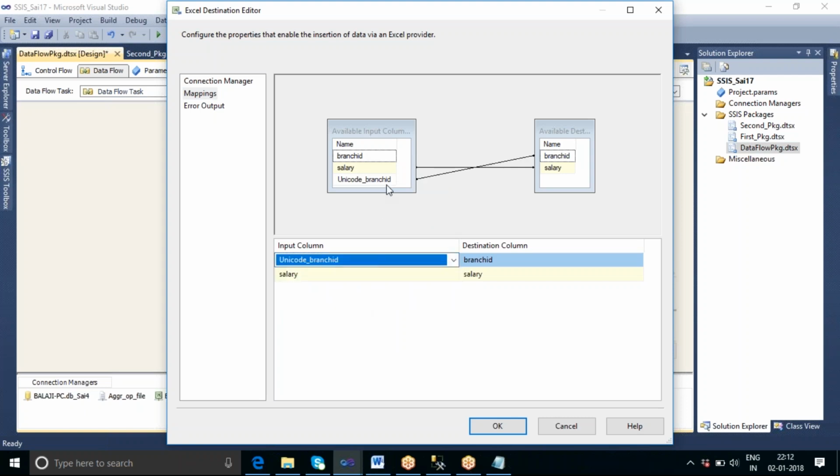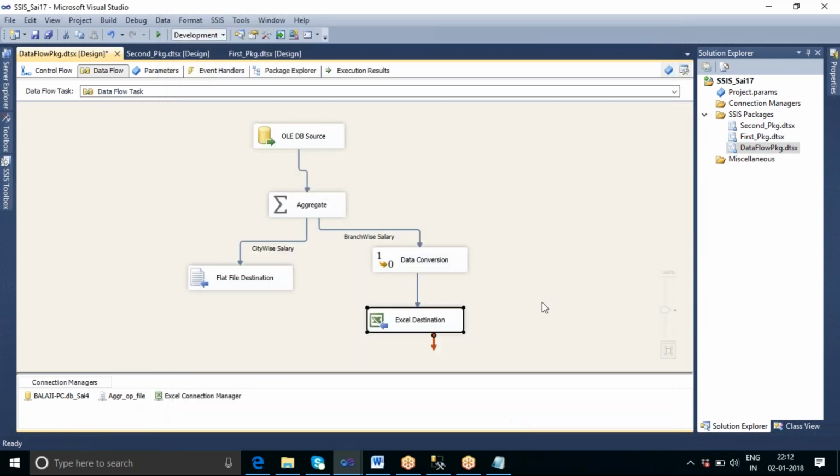Now you can see I have pointed the Unicode branch ID to the Excel destination, and the error is gone. Mainly it will give problems only for char and varchar fields, not for the integer fields or any date fields. That's why it is not accepting the normal varchar format.